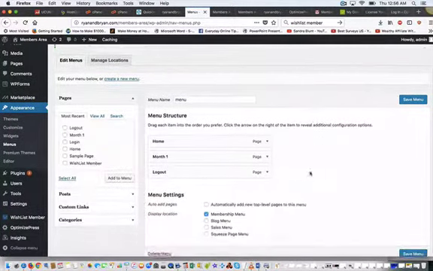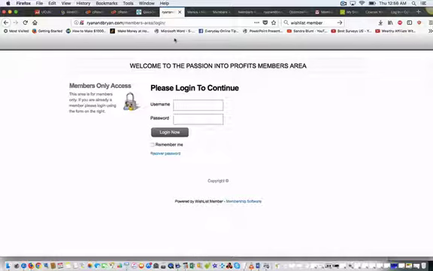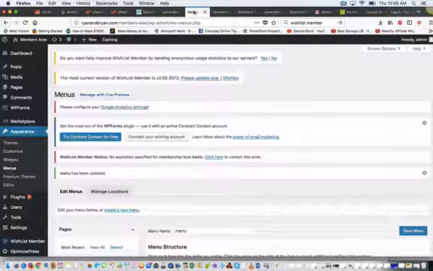And then everything, for the most part, the basic functionality of the membership site is set up. If someone comes here to log in, they'll be able to log in. They'll also be able to log out of the membership as well. And again, essentially, this is the basic way to set up your membership site.